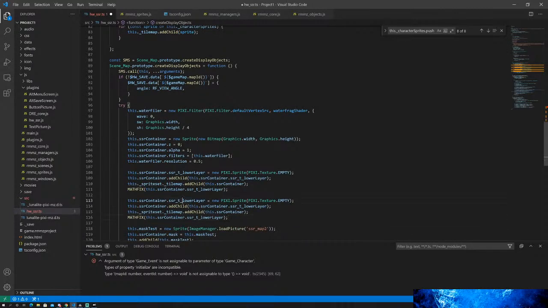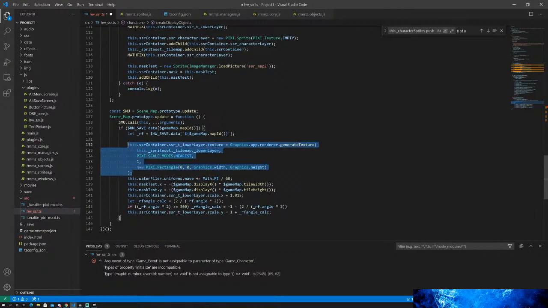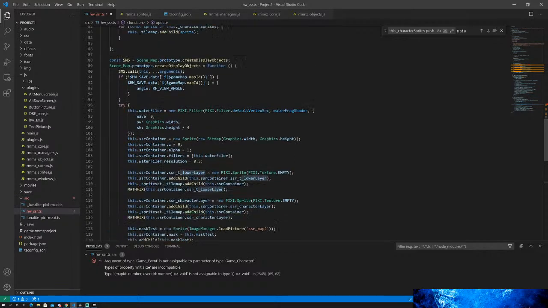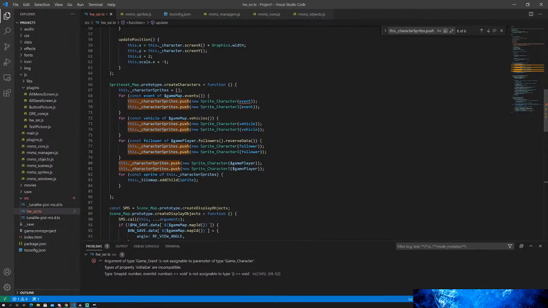So yeah, now the characters are going to be rendering exactly off screen. And we're going to draw from them like so. Character layer equals pixie sprite. What we can do is draw them. Why does it have to be just straight up tile map like that?